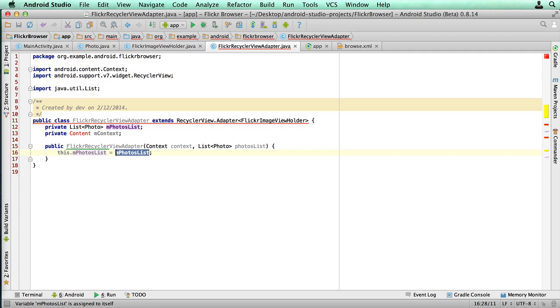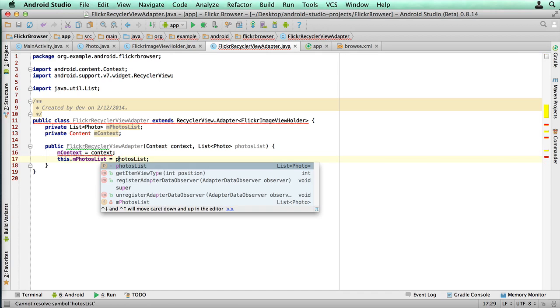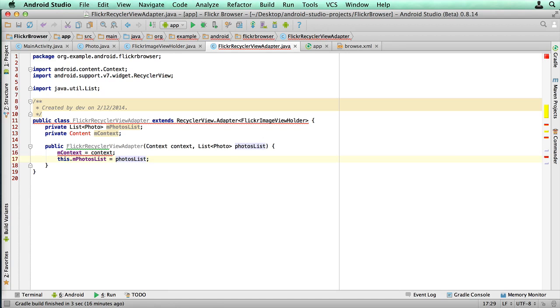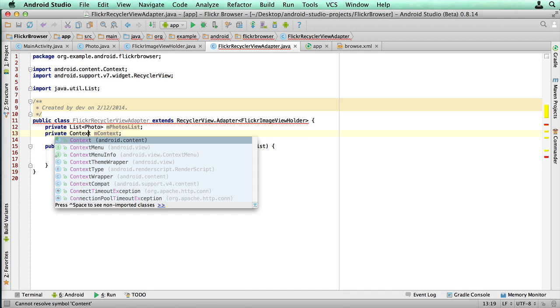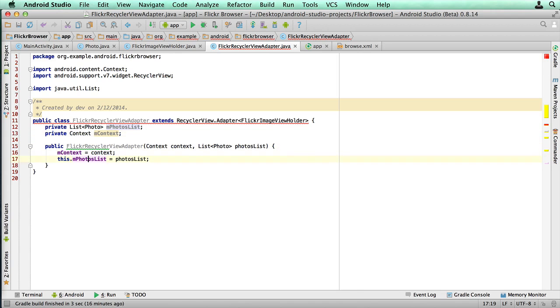And no surprises there, we're going to go M context equals context, just setting the variables, and this dot photos list equals photos list. Oops, context, not content. Okay, that's better.